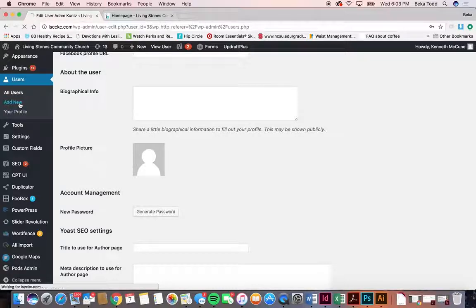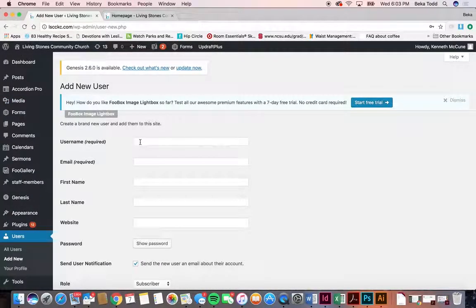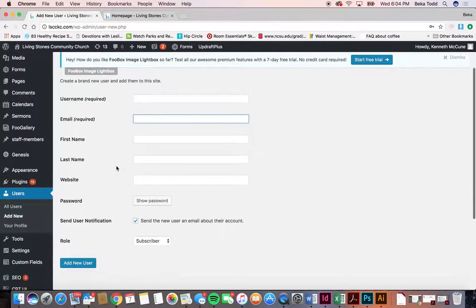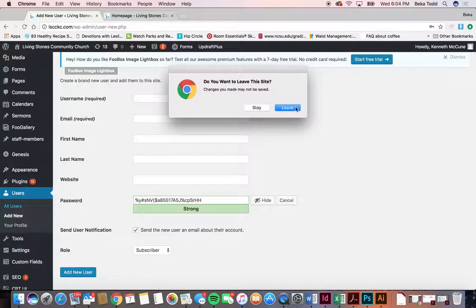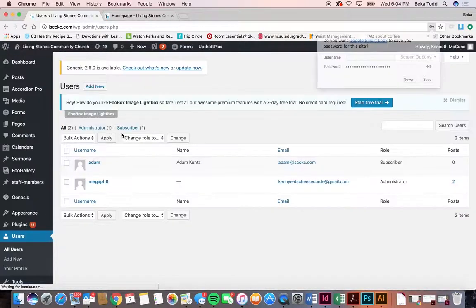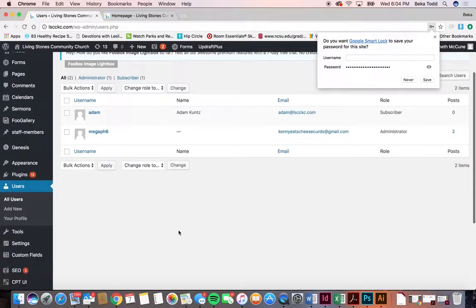And if you want to add a new user, you just go to Add New. You need a username, and you also need an email to associate with the account, and then you can show the password. You can copy and paste that and send that to whoever you're creating the account for, and then you would make them an admin. And again, you'll just want to be careful who you make an admin of your site. Make sure they're trustworthy, those kinds of things, and don't put your site in danger.